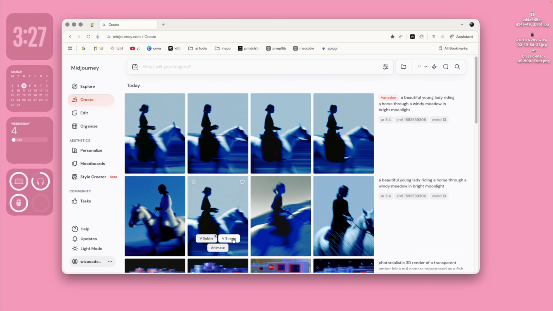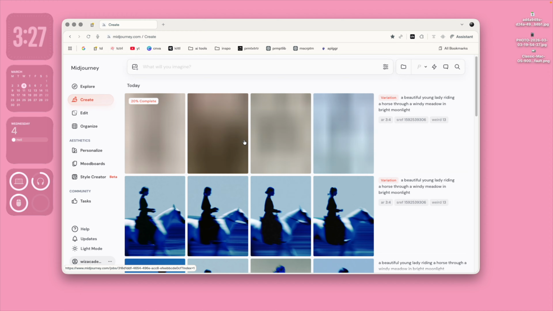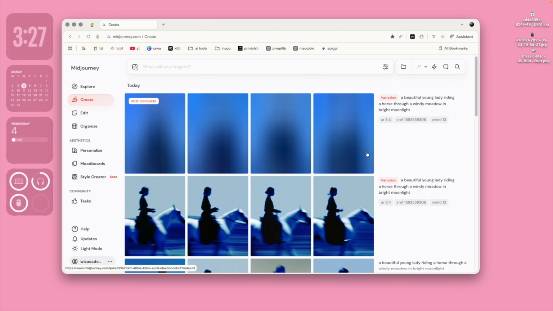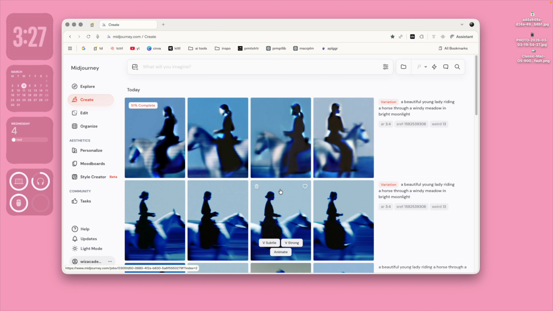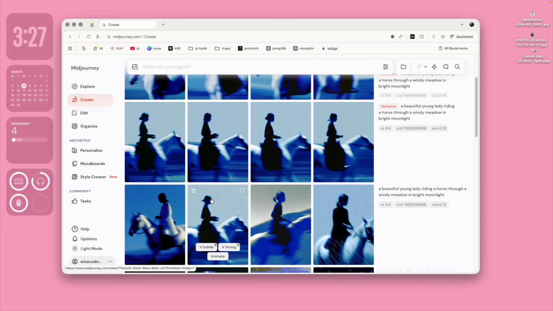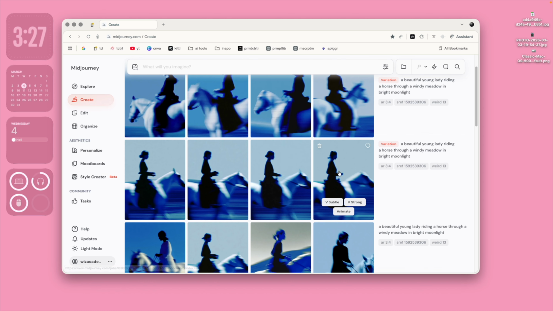But if you say Vary Strong and click on that, it's going to create 4 more variations where each image is very different from the others. It's not going to be the same. The variation is going to be strong, much more powerful than this. If you look at this, pretty much everything is the same: the compositions are the same, the angles are the same. But if you look at this one, the variation is much more evident. Look at the horse, the way they are standing, look at the way the girl is sitting. It's a completely varied shot. So the same image created strong variations in one case and subtle variations in the other. You can tweak this as much as you want to create the right composition for your design projects.